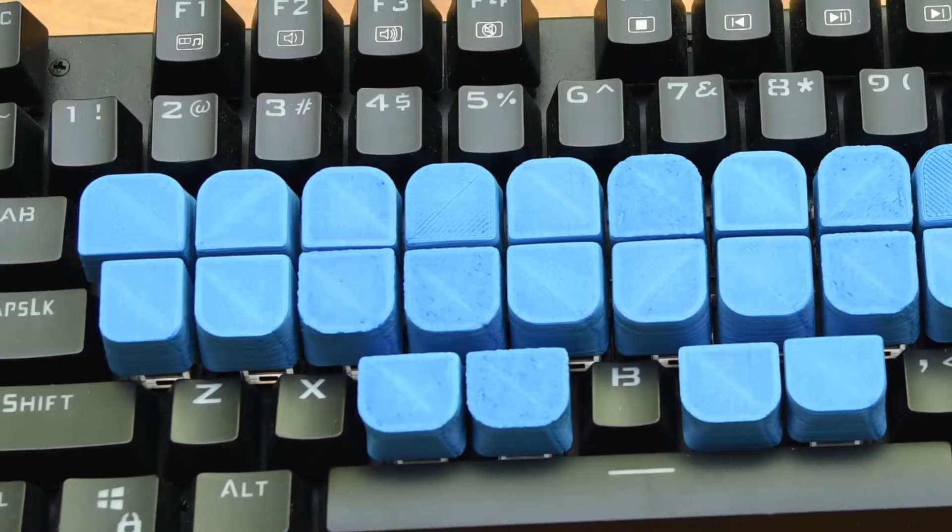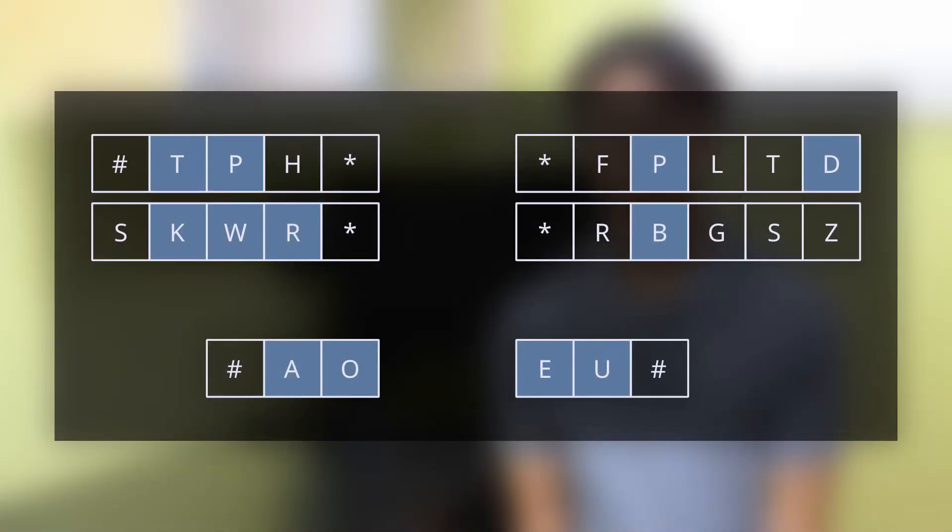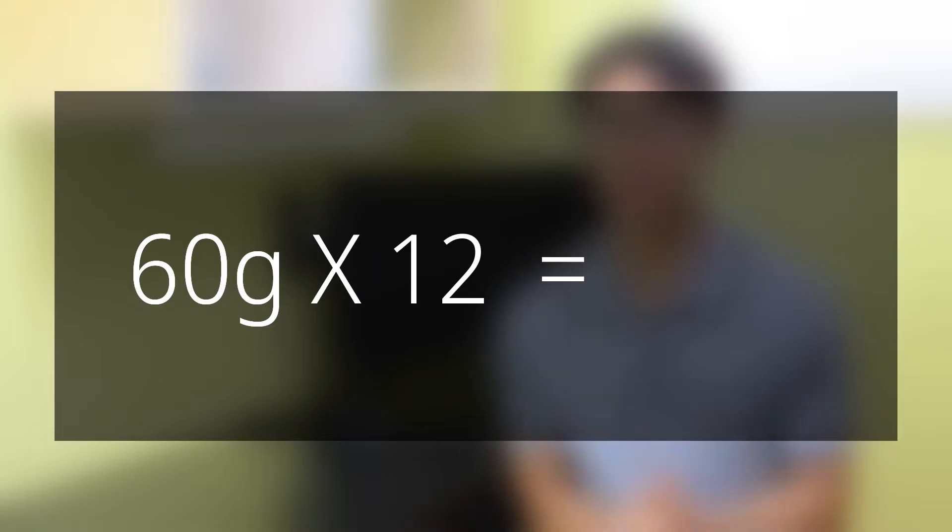If you're experienced with 3D printing, you can also print some custom keycaps called Steno toppers. These are great since they align the top and bottom rows. So how are N-key rollover keyboards less ideal for Steno? Well, first of all, they come with really heavy springs in their key switches. If you're writing a word like 'grind', you will have to press down 12 keys all at once. On a keyboard with 60g springs, that's 720g of weight you're pressing down with your wrists. There just aren't any inexpensive regular keyboards that come with lighter springs. You really want something with 35g at the heaviest.